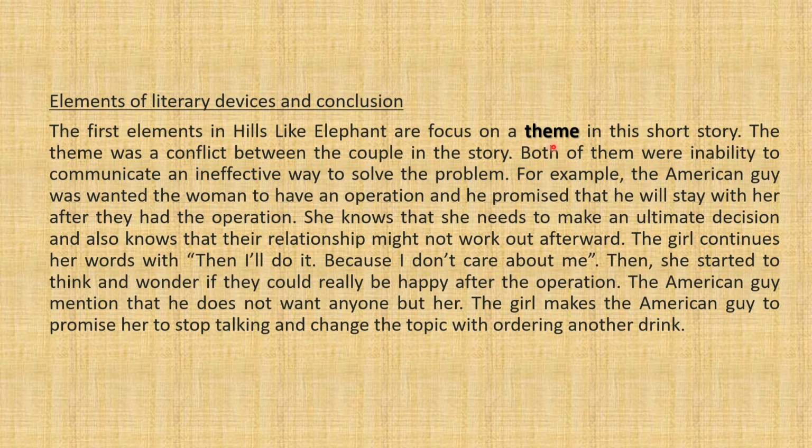For the first element in "Hills Like White Elephants," I focus on the theme of this short story. The theme is a conflict between the couple in the story. Both of them were unable to communicate in an effective way to solve the problem. For example, the American guy wanted the woman to have an operation, and he promised that he will stay with her after they had the operation.